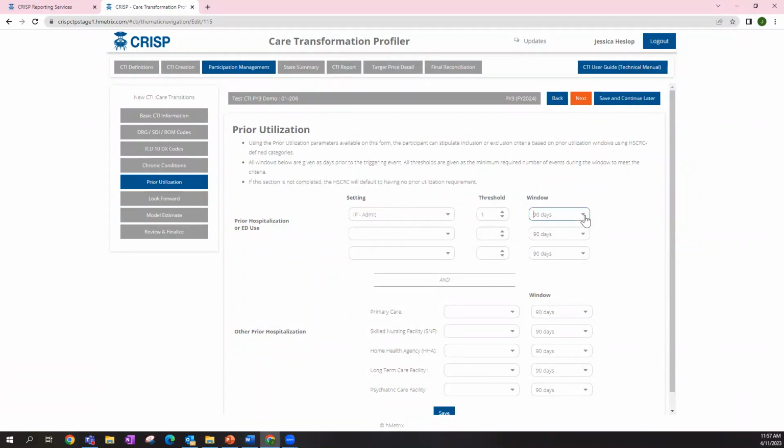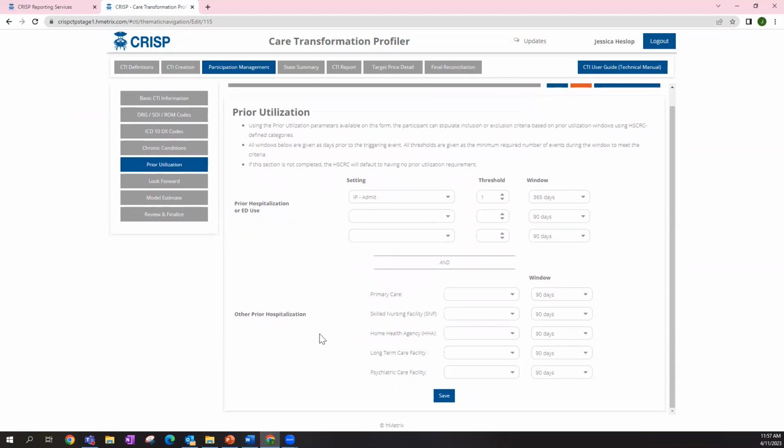I can select my window, 365 days. What this is saying is, for our beneficiaries to be eligible, they must have 1 inpatient admission in the 365 days prior to the triggering event. Again, all of this is customizable, and you can also look at other types of hospitalizations outside of admissions or ED usage. I'm going to save this here.